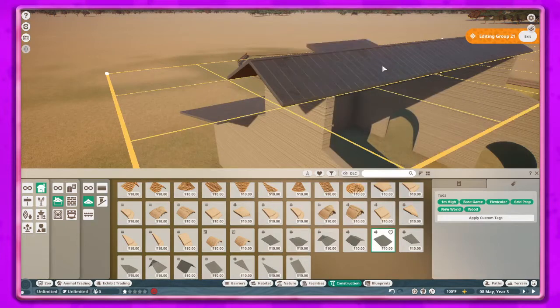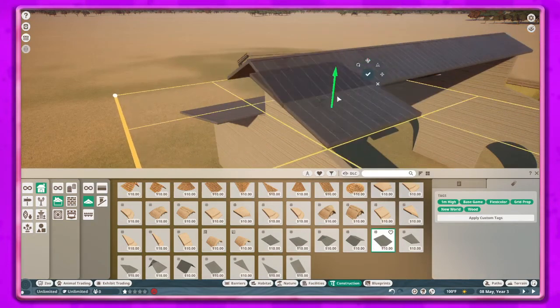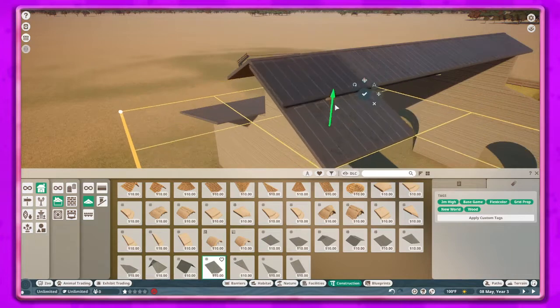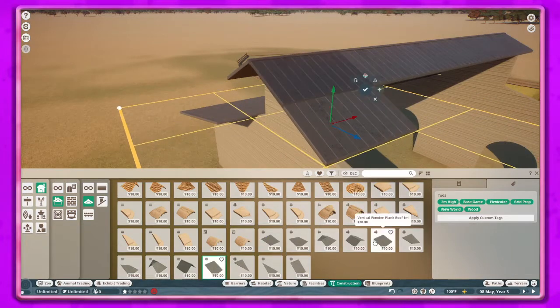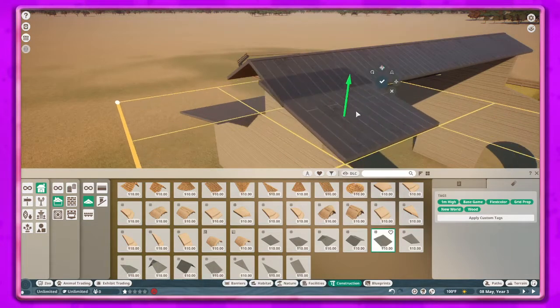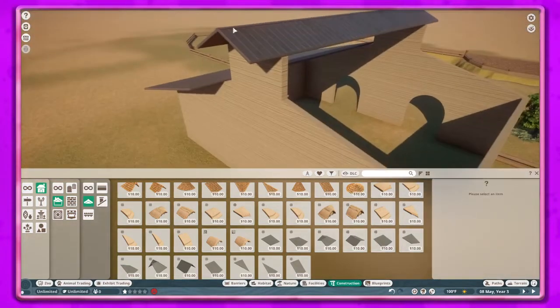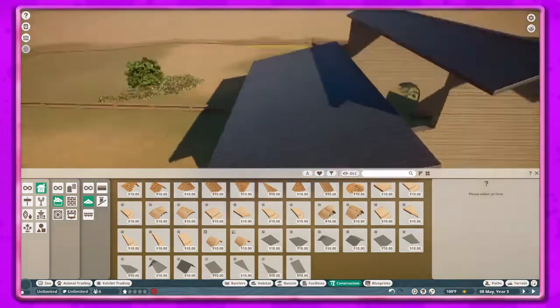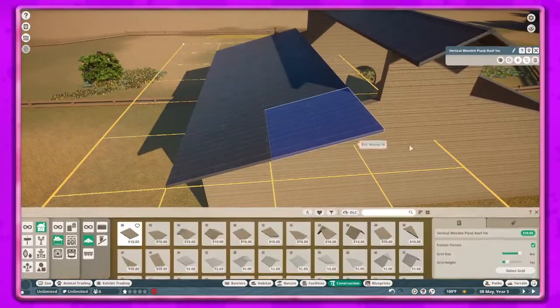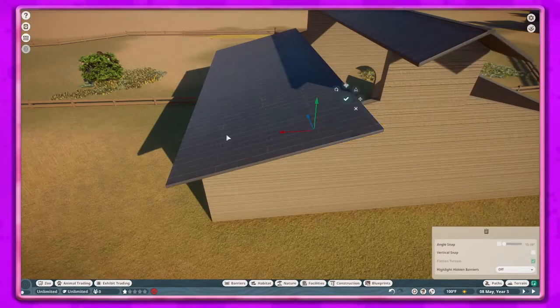But I was trying to figure out a little thing to put on the side of the roof because I didn't want it to just end. But all of these pieces are so big that I didn't use this one in the end. I just used the little roof, what are they called? They're not decorations, the little roof pieces that go on the end. So that's what we use in the end.